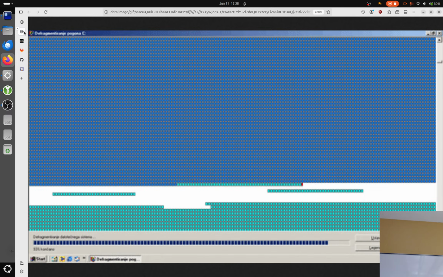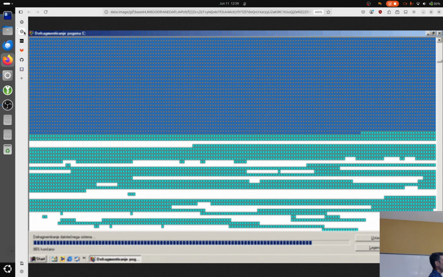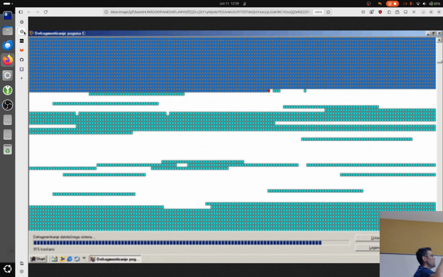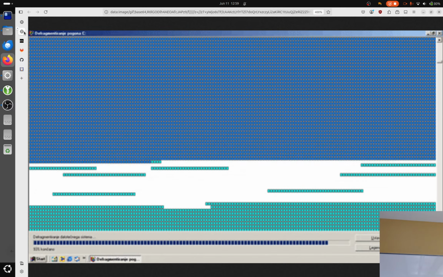Reading the file from the hard drive, a spinning platter, becomes much faster than if we had to seek around to different places for that file, because it's just going to be put the read head into one cylinder and read the whole file off of that track of the disk. Defragmenting memory here is approximately the same idea, though. I'm going to take all these allocated segments and start squishing them up to the top. And so you can see that as this is going, the clusters are getting removed and being written up closer to the top here, so that there are these really big chunks of contiguous memory that are not allocated to anything.